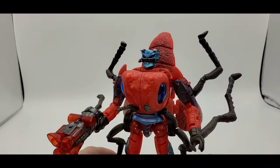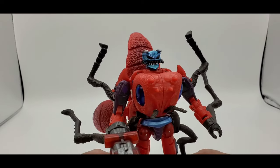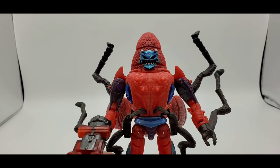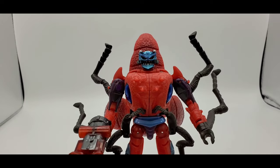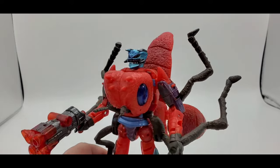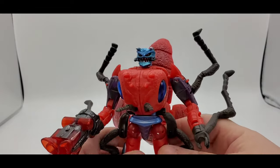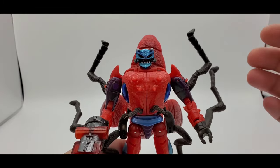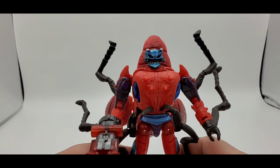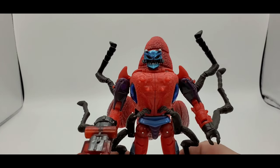All right, final thoughts on Legacy Predacon Inferno. Man, another great one. I love it. The ant mode looks really good. You do see some robot pieces, which is what you're going to see with Beast Wars. But overall, I love the paint and the texture. I love how it blends in the red, the darker red, and also that purple on his back right there. Looks really nice. Transformation's easy and fun. The only negative thing I can say about this is the ant legs. That's not the toy's fault. It's just the design and where you're going to put them. It's the same with Black Arachnia and the other ones as well.